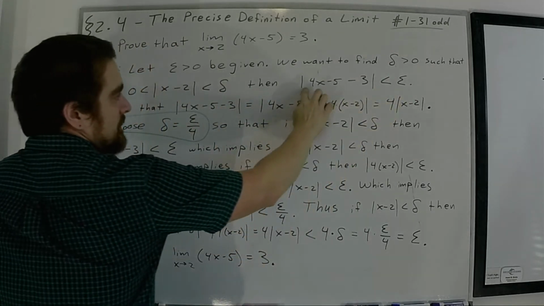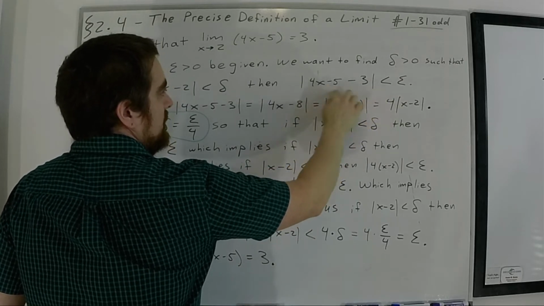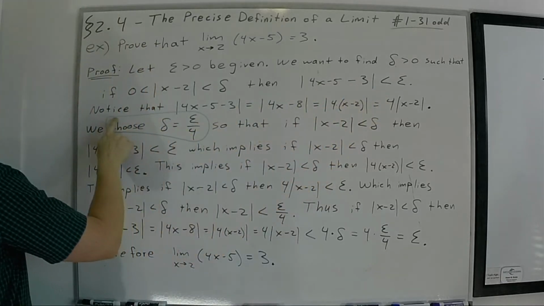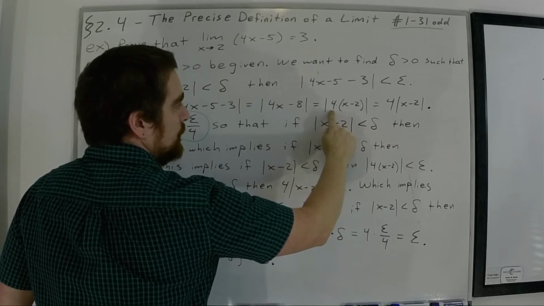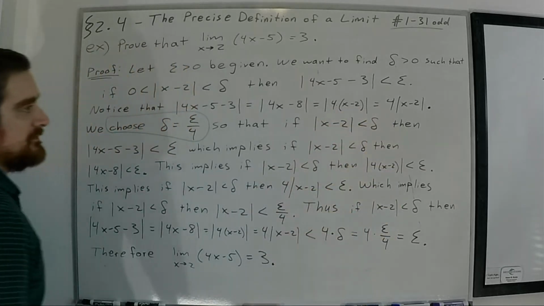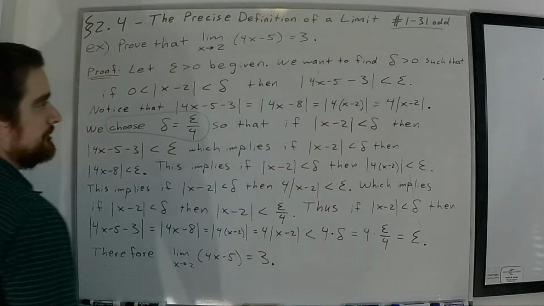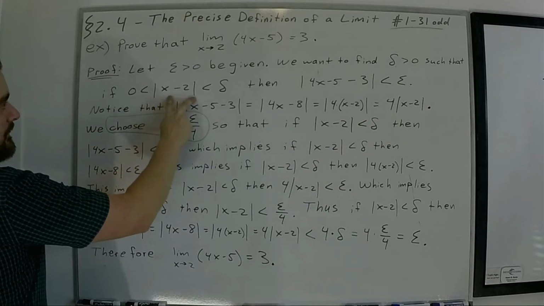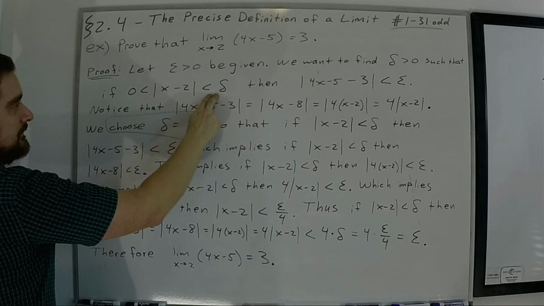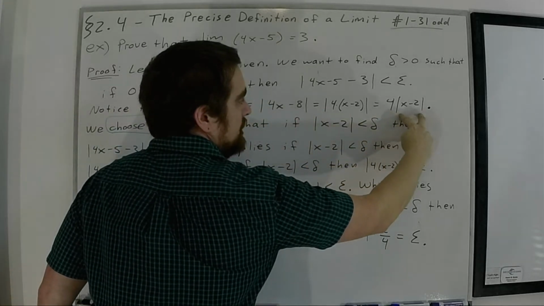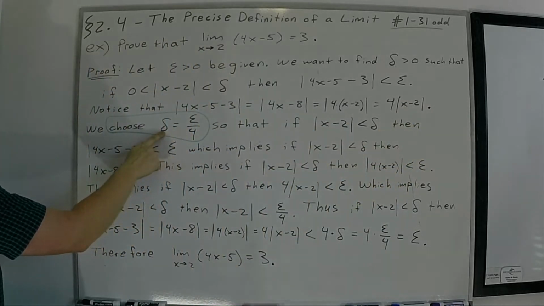Then typically we start to manipulate this piece here to expose how this could relate to epsilon. And we do that by just doing a little bit of algebra, a little bit of factoring. Positive 4 multiplied inside could be pulled outside the absolute value. You're still multiplying by positive 4, whether that positive 4 is inside or outside. And then now we can see how delta will relate to epsilon, because here is absolute value of x minus 2 restricted to less than delta. Here is absolute value of x minus 2. If I divide out by 4, I get a smaller delta than epsilon.